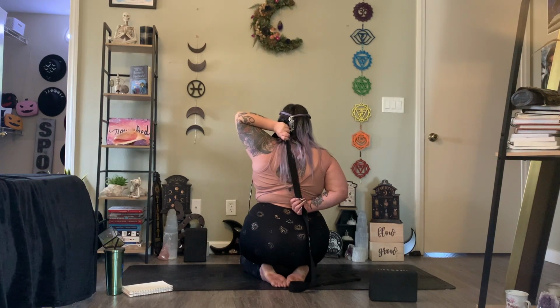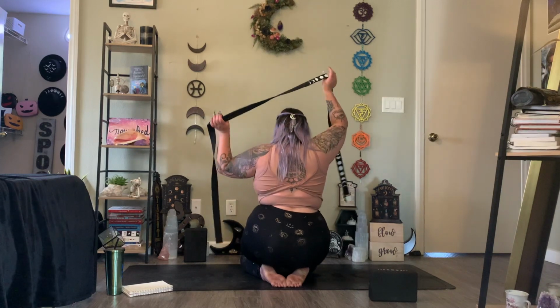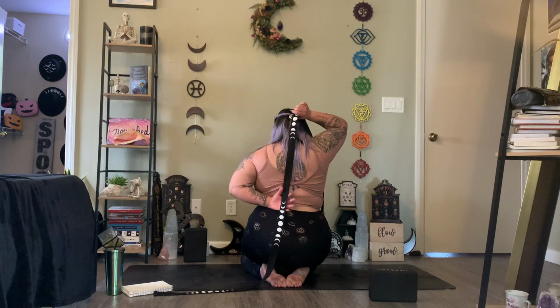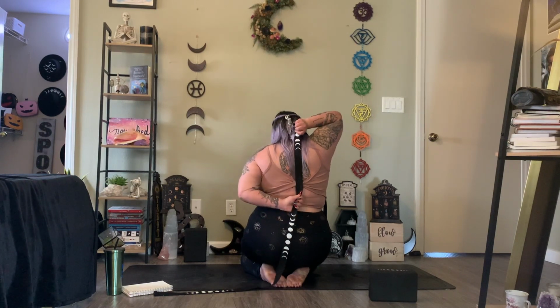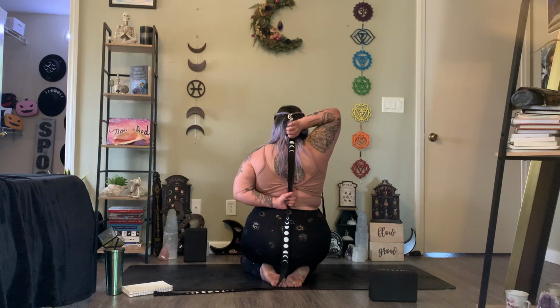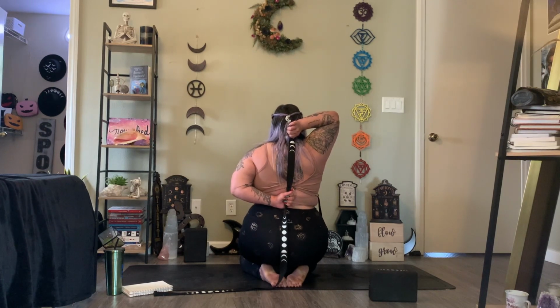Now gently you're going to release that bottom hand and then release the top hand, and we're going to take it to the other side. So now I'm bringing my right hand above my head, grasping my strap. I'm going to bring my left arm to bend with the back of my hand facing my back, and I'm going to grab that strap. And again, I'm just going to walk my hands down the strap, trying to get them closer together. And again, if you can take that bind, go ahead and take it. Trying to keep my head lifted, my chin lifted. Squeezing my shoulder blades behind me, and again, just opening that heart. And breathing here.